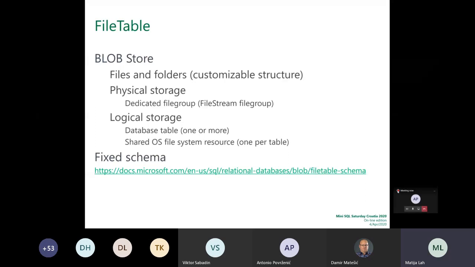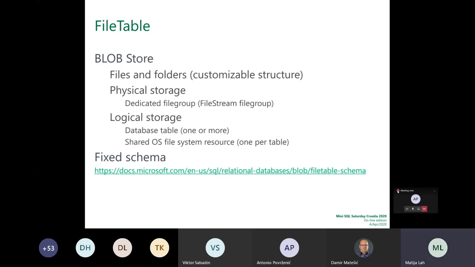It allows you to store the data inside the database and with all of the large objects hosted on the Filestream file group, which makes it a part of the database, which means it's covered by all of the security and transaction processing capabilities of a database. But those are still files.